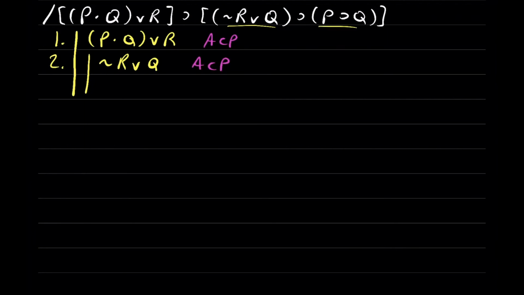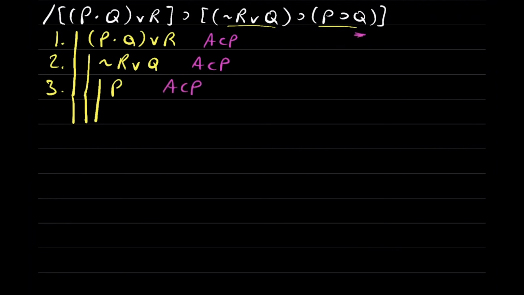Now I'm trying to show that P implies Q. You can guess what I'm going to say about that. That's another conditional, so I can do conditional proof to get that conditional. We're going to assume the antecedent of that here inside another indented line. We're going to assume P, assumption for conditional proof, and now I'm just trying to get Q.